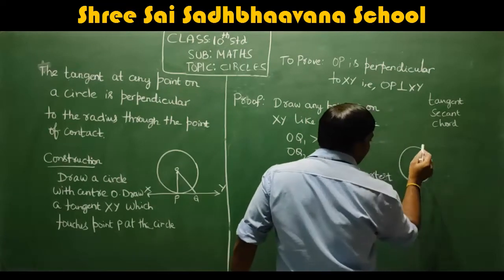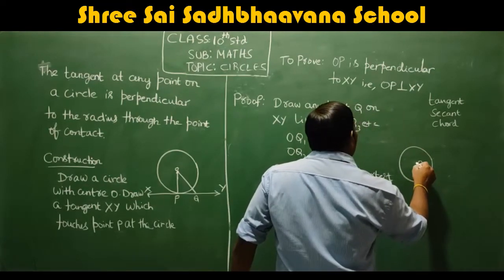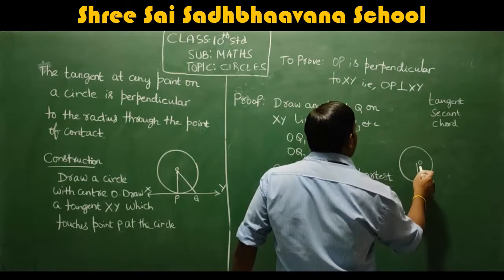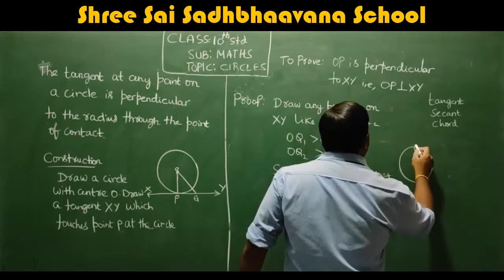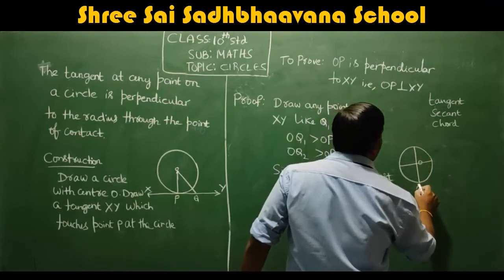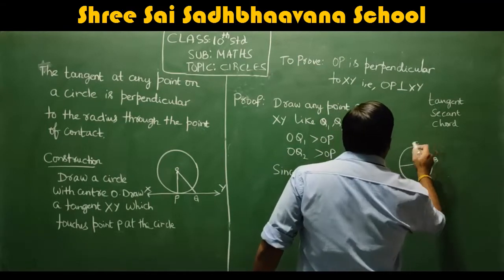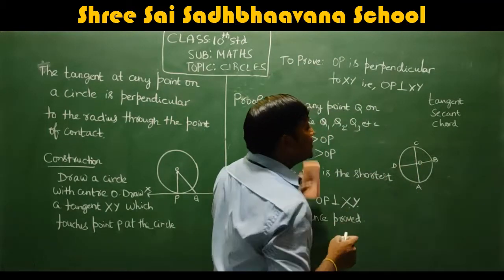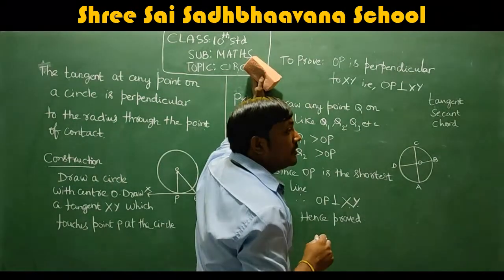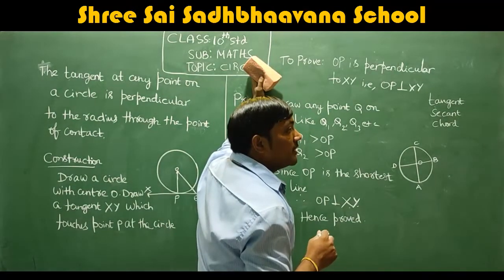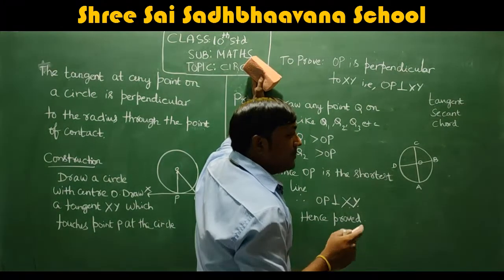Okay, see how this is the center, if I assume. What is the shortest distance which we can write? See, you can draw this like this, and we can take these as A, B, C, D. This is the shortest distance you can draw anywhere in the circle. Understood? For any point on the circle.